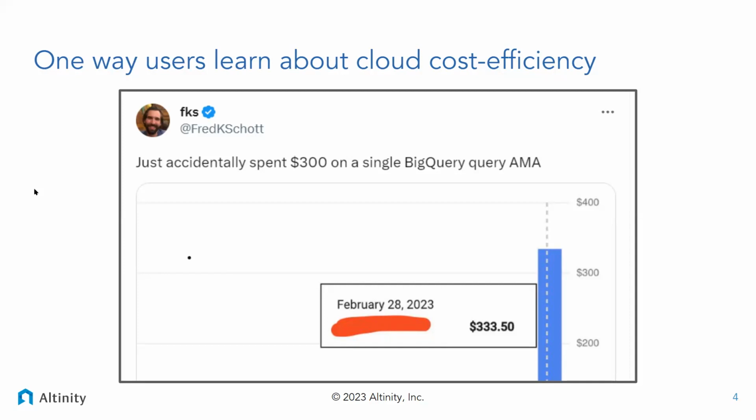And within a few years, there were several excellent data warehouses available in the cloud, including BigQuery, Snowflake, Redshift, and more recently, cloud services that operate Snowflake. So to get to the cloud efficiency question, it's kind of useful to talk about how most developers particularly learn about cost efficiency. If you're running BigQuery, it's easy. You can run a query that costs you hundreds or even thousands of dollars. This is an example that appeared on Twitter earlier this year, and it's not unique by any means. So this brings up a big question.